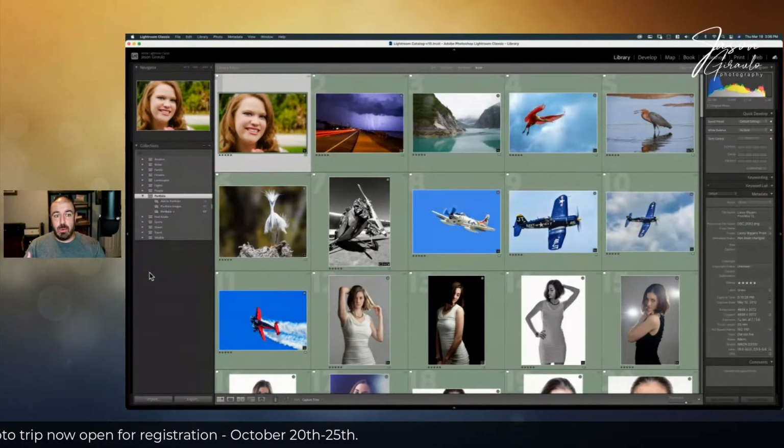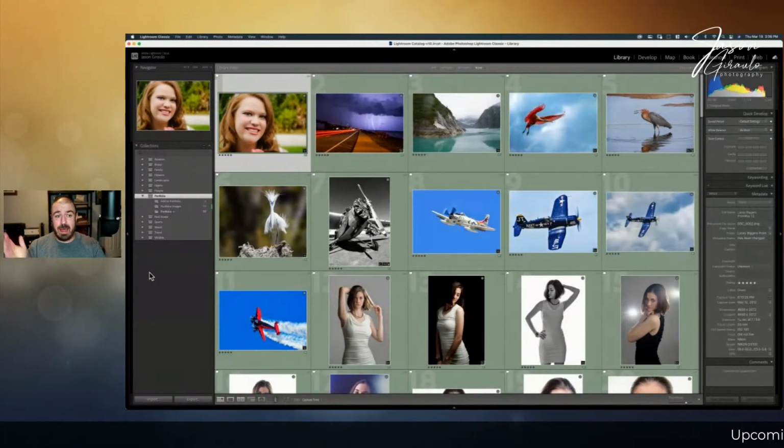So it allows you to really work, and it also allows you to cull. So you can pick, flag or rate images from your phone, from your iPhone, your Android device, from your laptop, your iPad, wherever you are. Really super simple, and it allows you to work wherever you are.